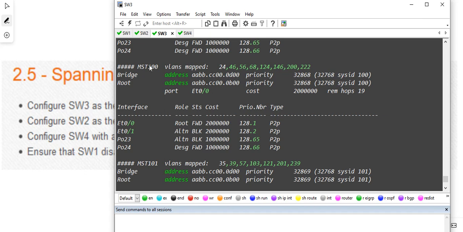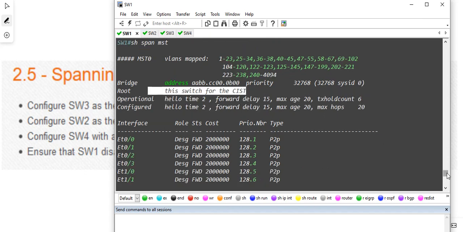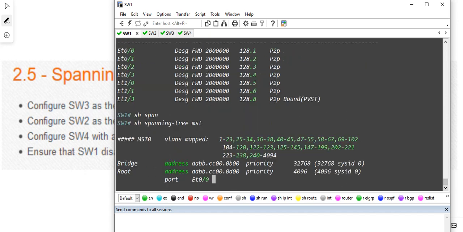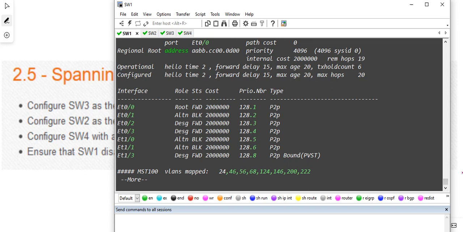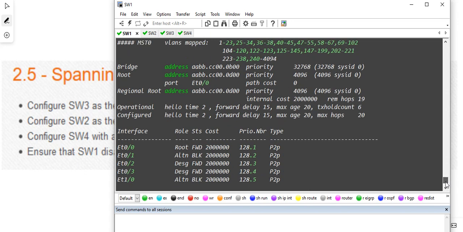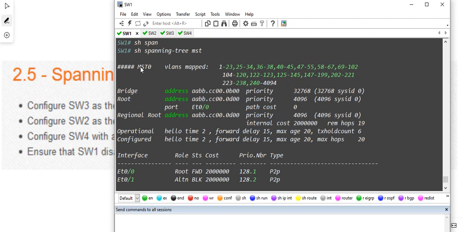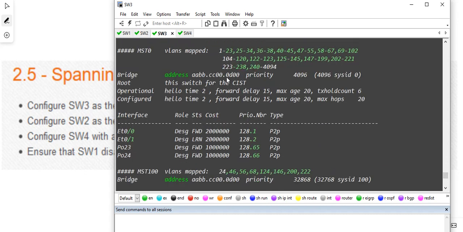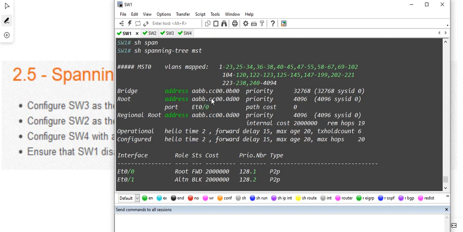But our MST root hasn't changed. This is switch 1. But if I check switch 1, show spanning-tree MST, now for MST 0 the root is switch 3. Let's check the switch 3 MAC address. This is 0D00, and the root is 0D00, same as on switch 2.